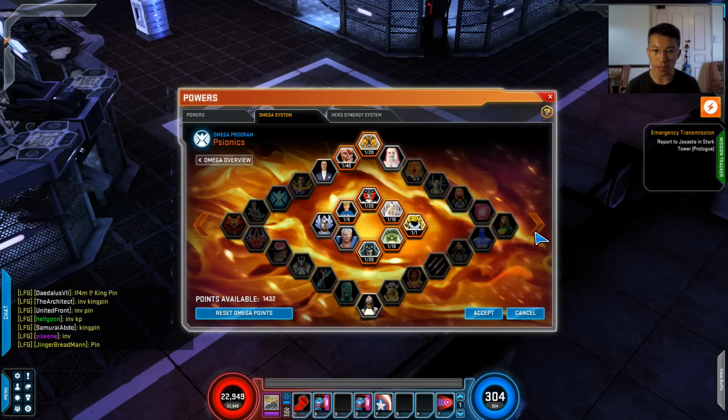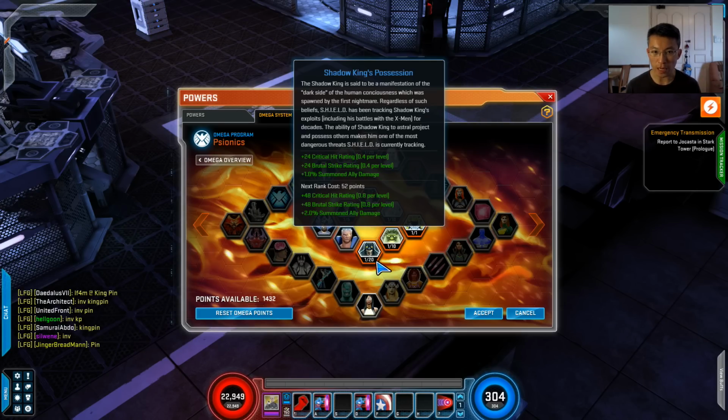Now this one is very interesting. The Psionics one is overall a very good tree for quite a lot of heroes. Shadow King Possession is something that most of us will invest points in. However, if your crit for your hero is already hitting 45% to 50% without this node, then you probably don't need this one to increase the crit. You may look into the Brutal Strike rating, but having said that, there are other nodes that help you through as well. So not every hero I have invested in this node.